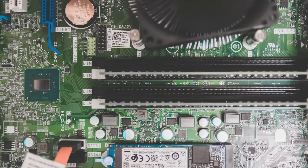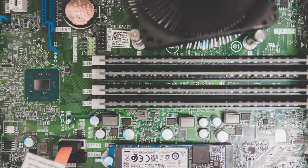Then, should you upgrade or replace what you already have? If you have more RAM slots on your motherboard than you're currently using, you may be wondering if you can simply add more RAM to what you already have. The short answer is yes, but not if you want to go faster.